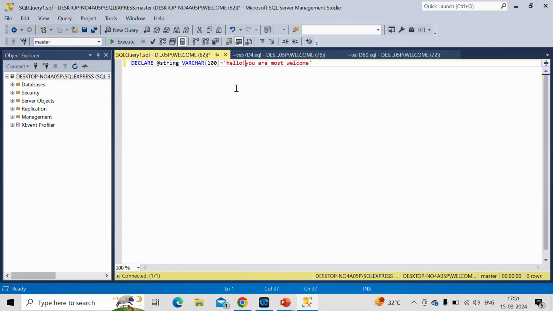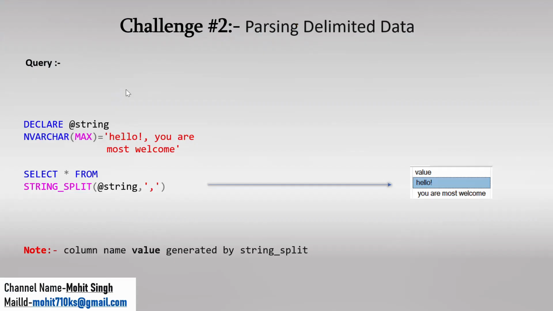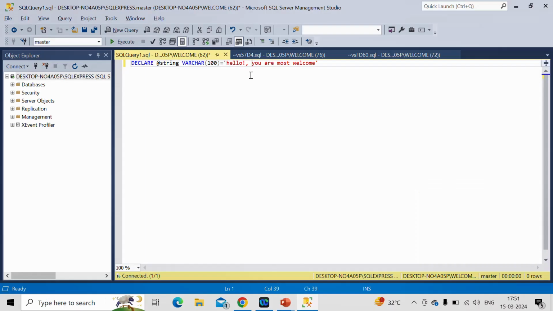Let me confirm what the value was according to our slide. Okay, so this is the value, let me copy this one. This is the whole string, and the comma separates this whole string into two parts. First is hello, second is you are most welcome.